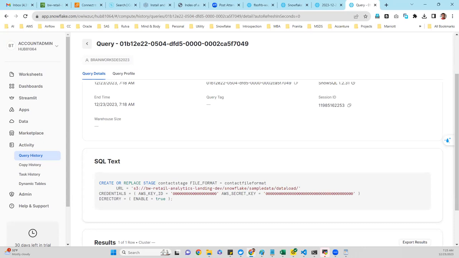Yes, correct. Now, DDL kya karta hai? It's a definition language, right? It creates the definition of a table, view, or any object of a database, versus the DML. DML deals with the data. It can get the data, it can update the data, it can delete the data. That's the DML statements. So now humne snowflake mein teen layer dekhe the. Kon kon se?